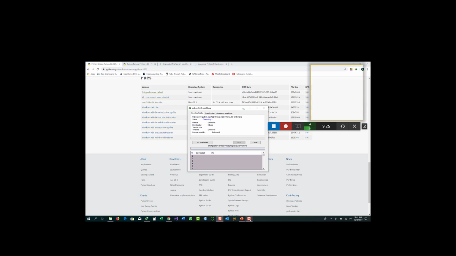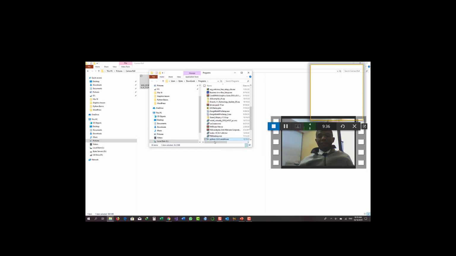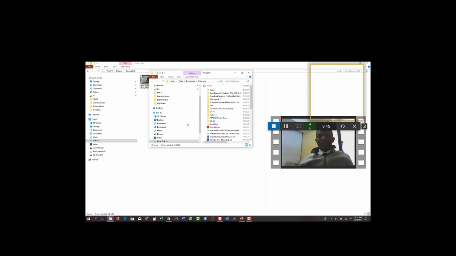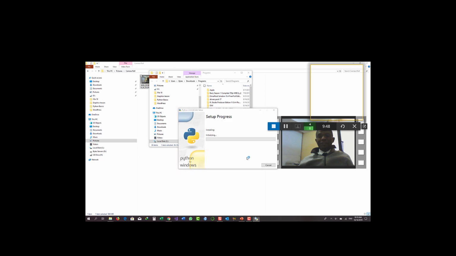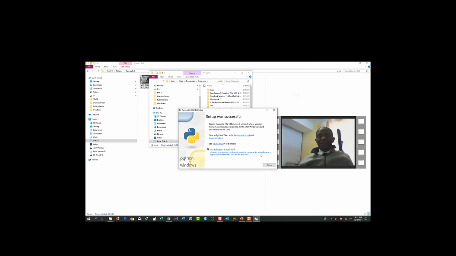Then you can run it. Right click, run as administrator, say yes, install now, and follow it as it initializes. Then your setup was successful.